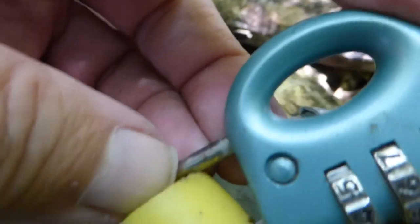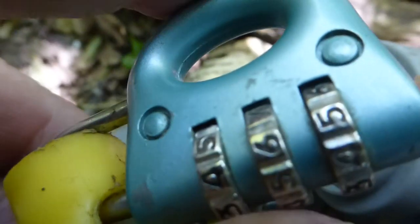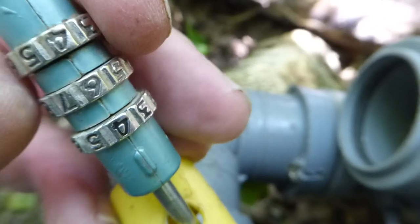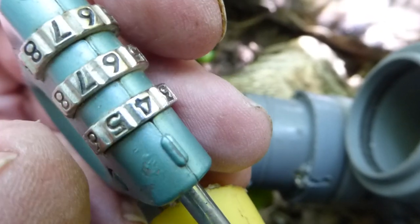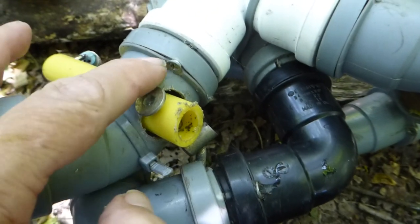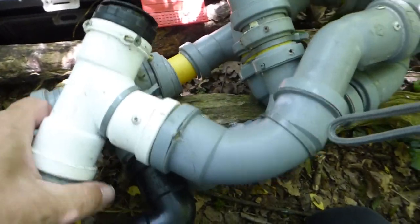And then spin it to another number. There, it's on a different number now, look. Totally different, 577. That's locked. So that's in. I've put it back in there. That's the lock there.